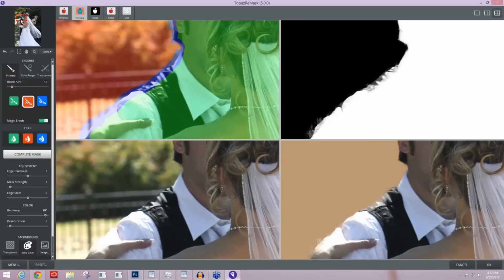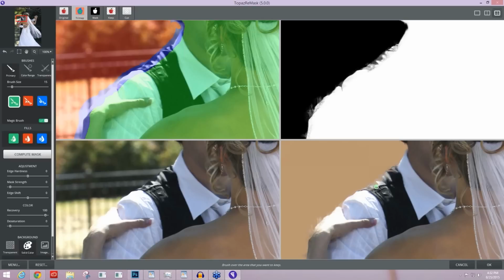And coming down, now we run into the shoulder area where you start to see a major issue with the mask because it's bleeding into the background, which is a very similar color in that shadow. So you just want to make sure you tell the program which areas you want to keep, which areas you want to cut, which is the background, and it's just going to clean up that line where it's having issues quite quickly.